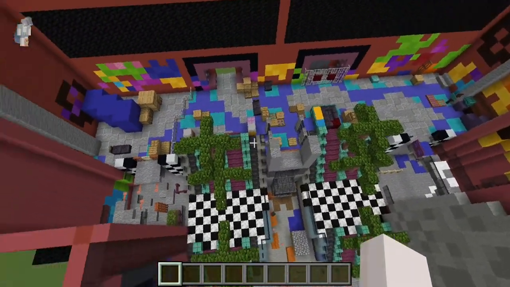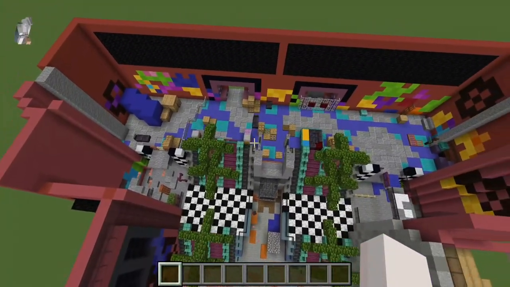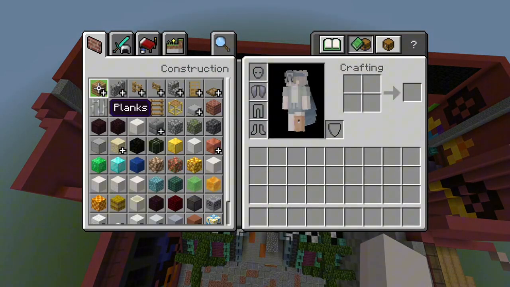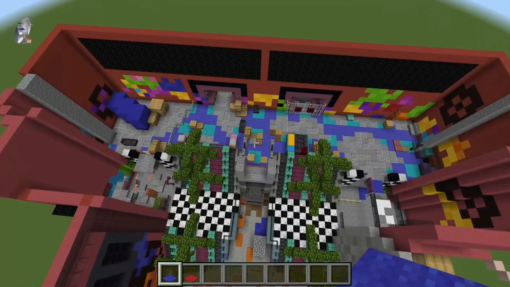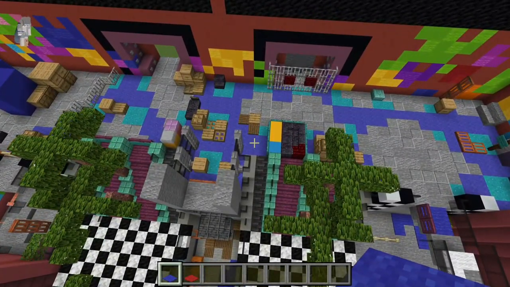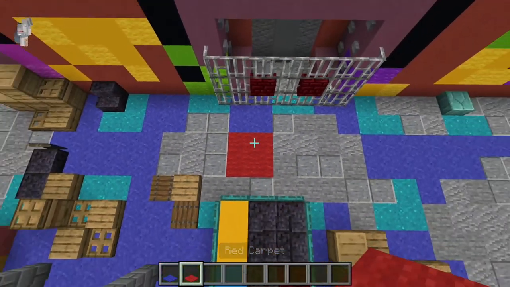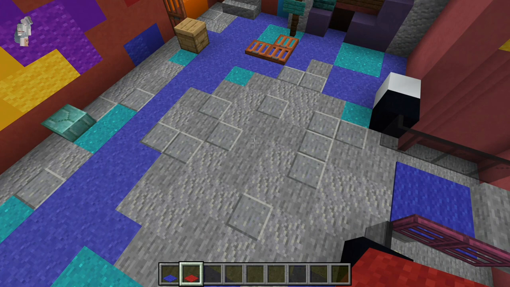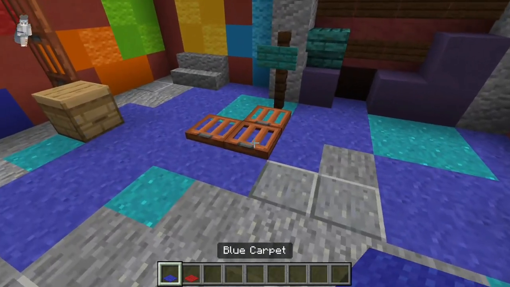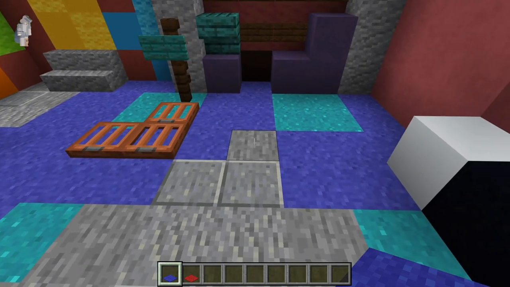Okay, guys, and if I'm correct, this is what you should have. This is looking amazing. Right, go into your carpets and grab your blue carpet and your red carpet and just go in front of this elevator and place 1, 2, 3, 4 red carpet, just like that. Then go over to here in this little section. You're going to go to these acacia trap doors. Skip 1, 2 to the right.